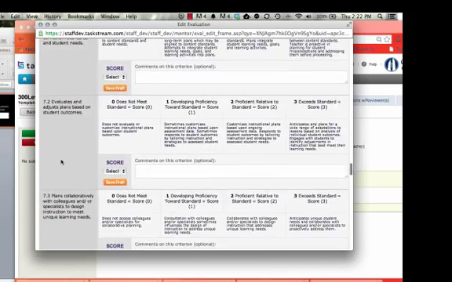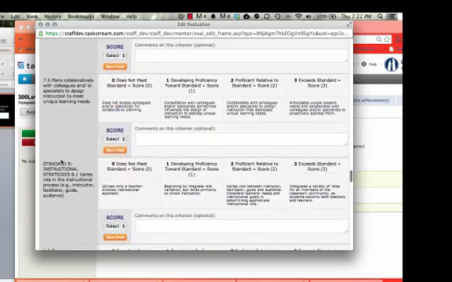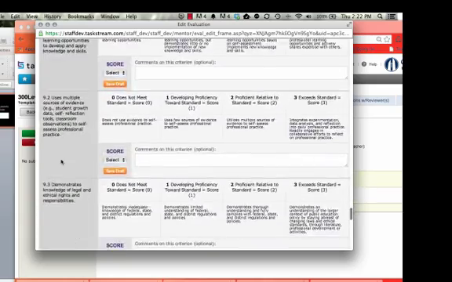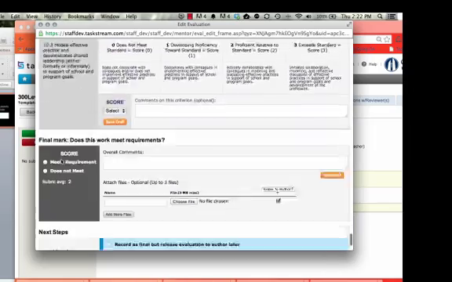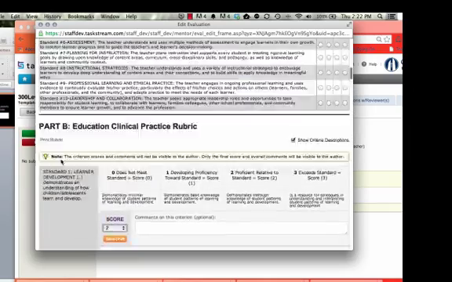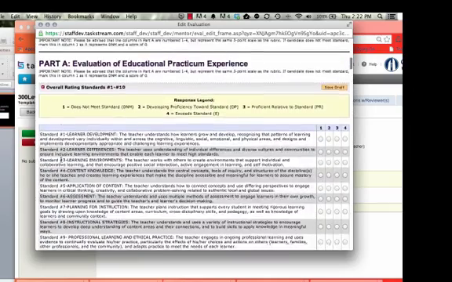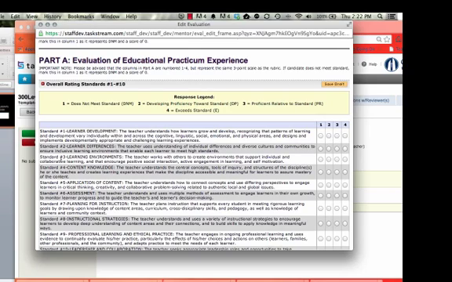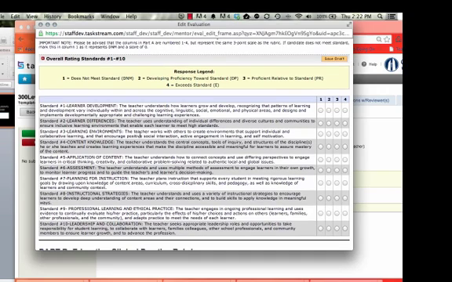When you have completed all of those, and all of them will require that a score is filled in, and you get down to the bottom of 10, which is 10.3, that's the last indicator, you need to scroll back up and then finish part A, which is the part where you are evaluating based on the standards themselves. These are the general, the whole standard, rather than the specific indicators. You do have to make a decision on these as well as each of the indicators.